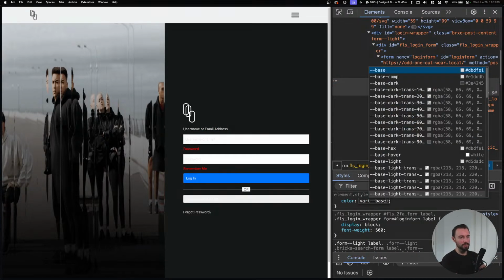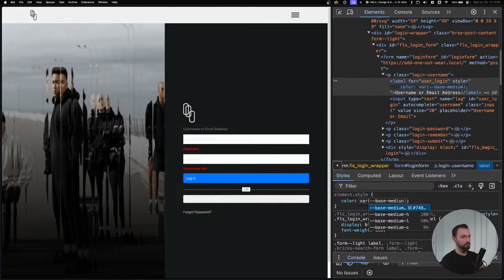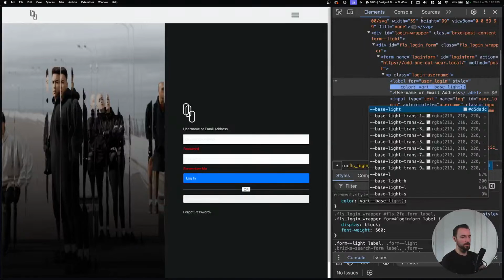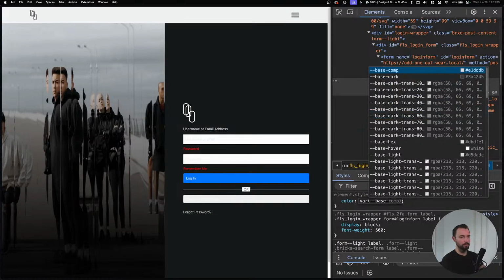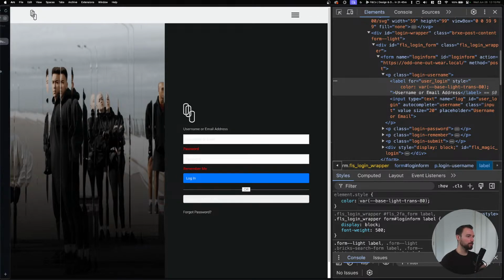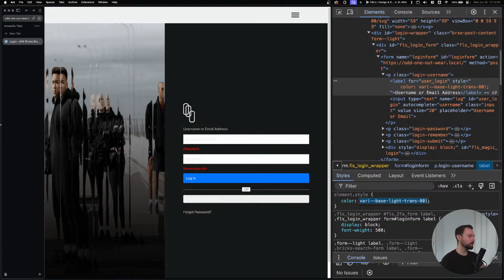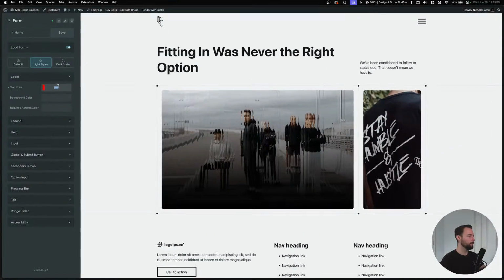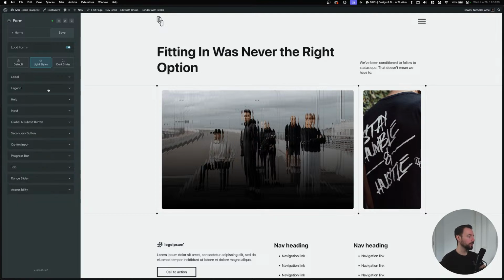Var base, let's go medium. No, var base light trans 80. Let's do that. Let's do var trans base light trans 80. Okay. That's what I want to use. Background color for my labels: no background color. Required asterisk color: let's do my primary color, which is an orange, for required.